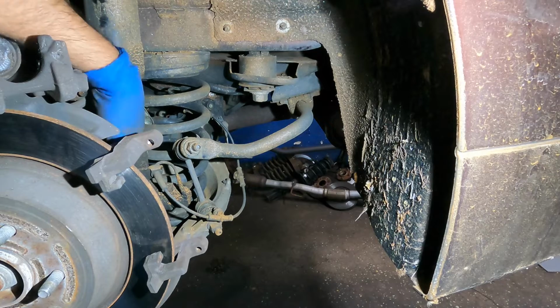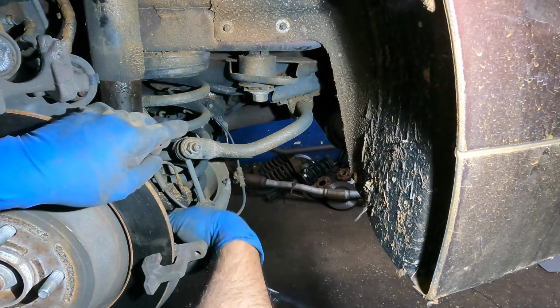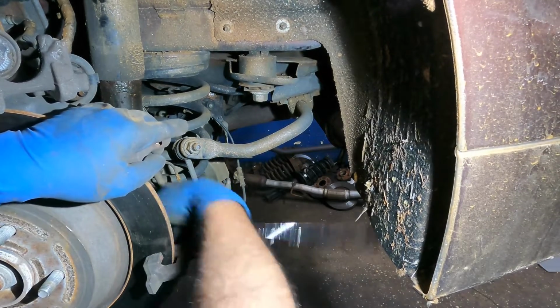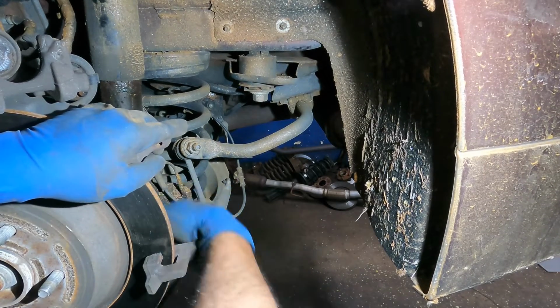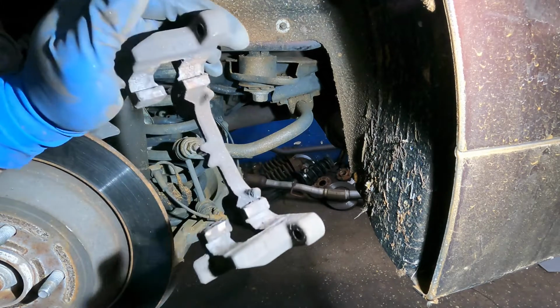All right. There you go, 15 millimeter. Save it. You got Brute thread lock on it. You don't need to put more thread lock on it. That same one will grip it again. It's all up to you if you want to put another tapper on it, but I am not, because I've done it before. It will grab and grip as long as you tighten that bolt pretty good, you're good. And here comes the second one, and there's your bracket.